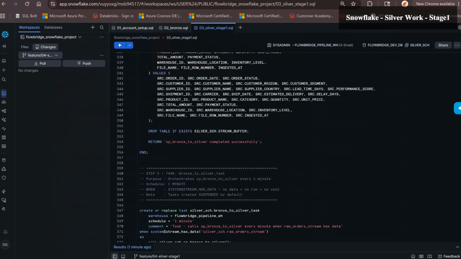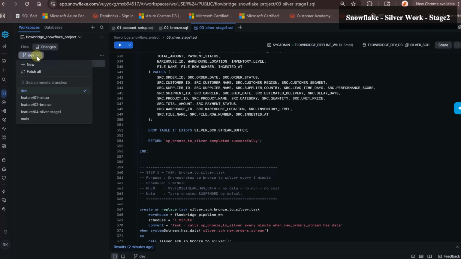Now coming back to our Snowflake, we need to write code for silver stage 2. For that, I'll create another feature branch. First switch to dev. Okay, now we will create another branch. By mistake I have given 04 instead of 03, but let it be.